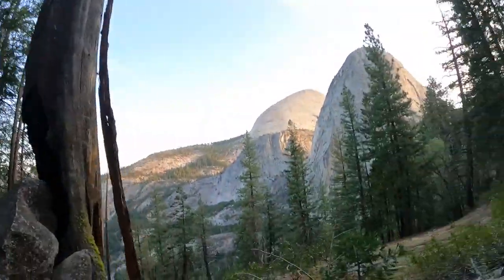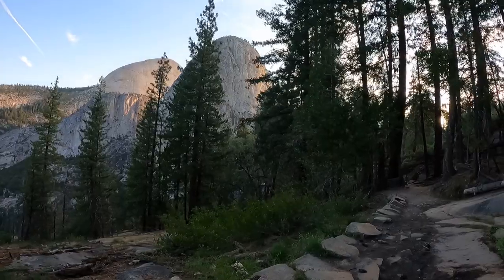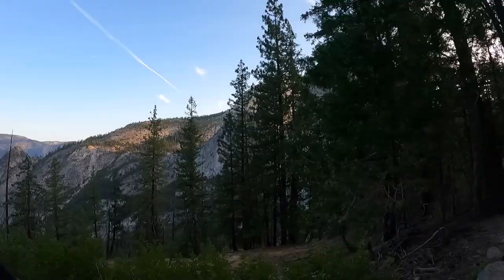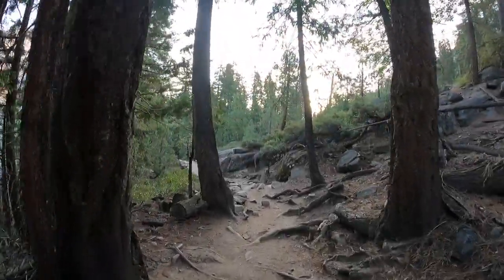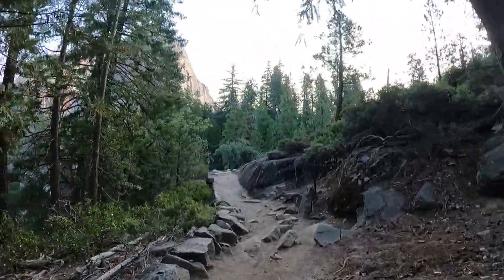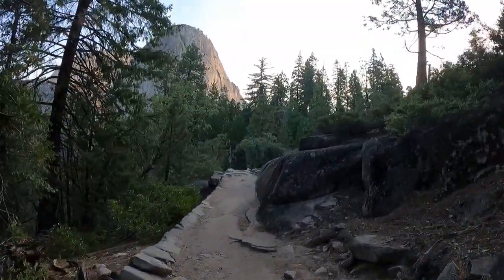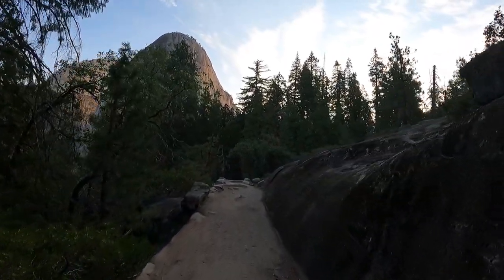We still have long ways to go, up and over those ridges. We're almost to Nevada Falls and it's sunrise now — you can catch the sun breaking through the trees above the falls. Just walked by the falls with sunlight coming over the top; pretty amazing view. Didn't think to get the camera out, took pictures instead. Making good time — it's an hour and 25 minutes since I left the car and we're three and a half miles in, so a decent pace.